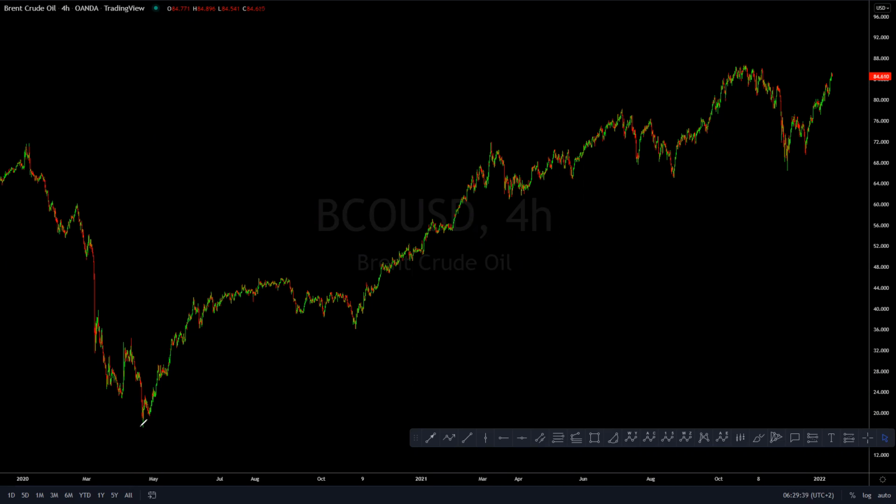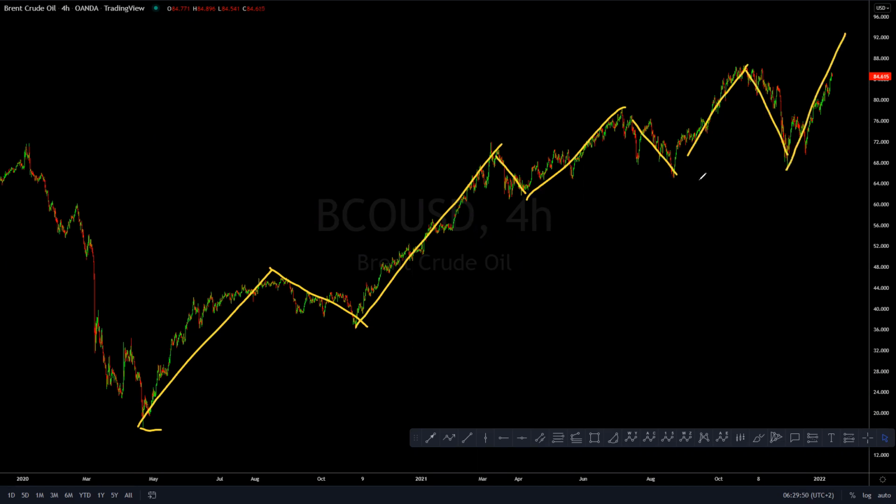Okay, so as one can see from the lows of March 2020, we've had a high here, a low, a higher high, a low, a higher high, a low, a higher high, a low, a higher high. And each one of the lows is also a higher low, just like the highs also making higher highs. This one here hasn't gone above the previous high, so it's not a higher high yet.